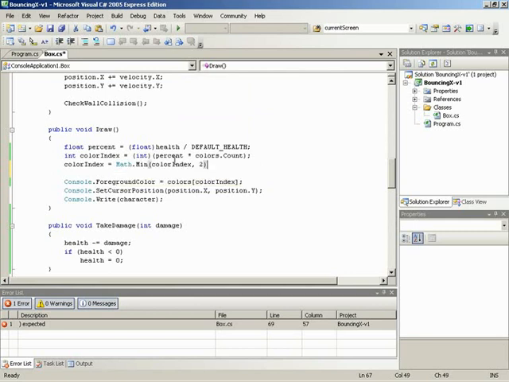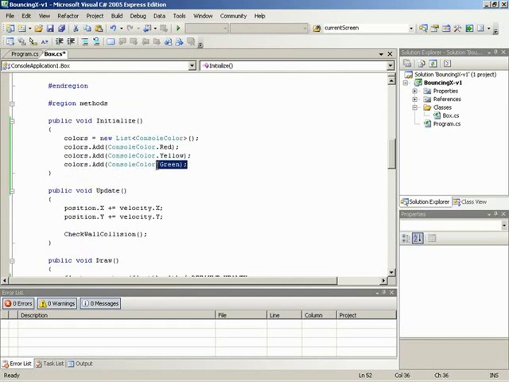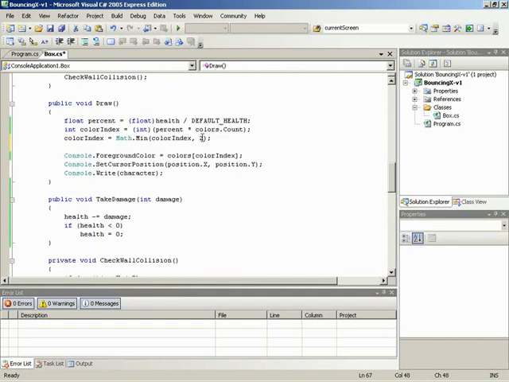And it's tempting to put 2 into this case because 2 would work here. We know that we have 3 colors, so color of 0, 1, and 2 would be useful. But then we're forgetting about the requirement of having that list be changeable at any given time. Precisely. If suddenly we add another color, 2 is not our magic number anymore. Right, it's not the upper end of the index numbers inside. The real number we are looking for here is count minus 1. That's right. So that way if we had 3, that would result in 2. If we ever change it to something else like 4, then 3 becomes the desired number. That's right, 0, 1, 2.